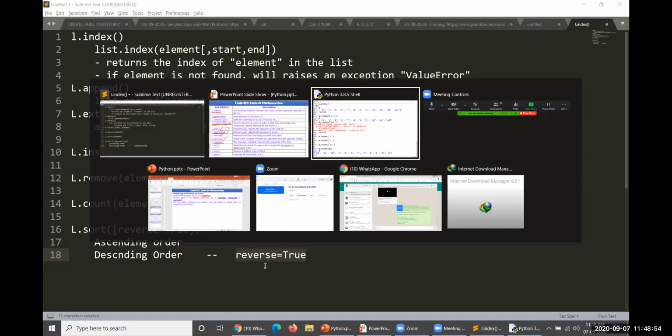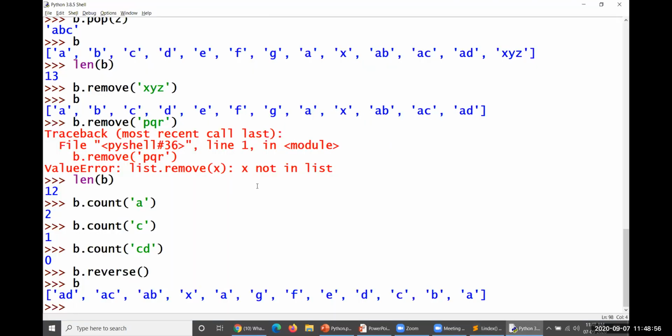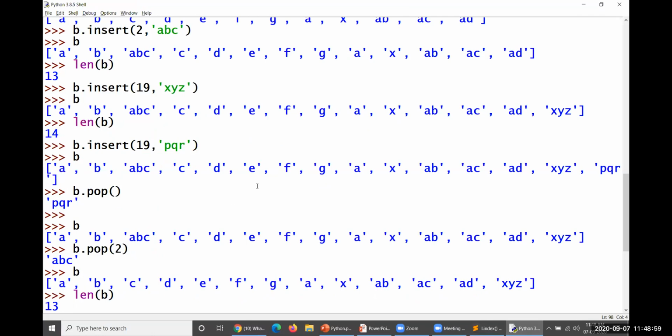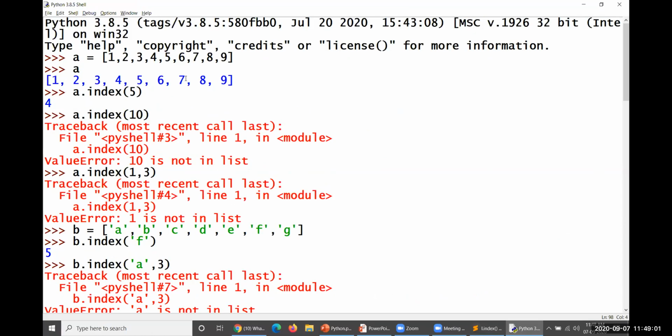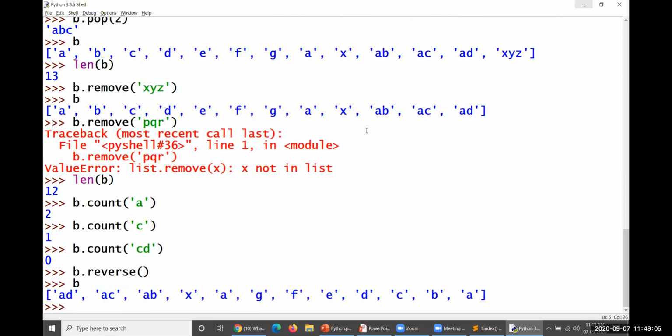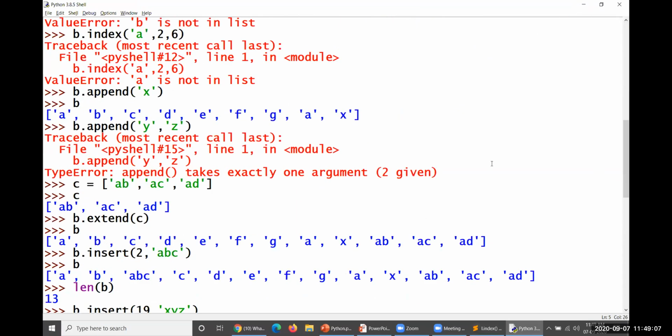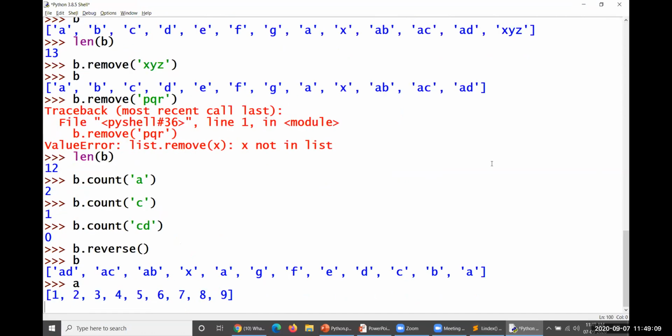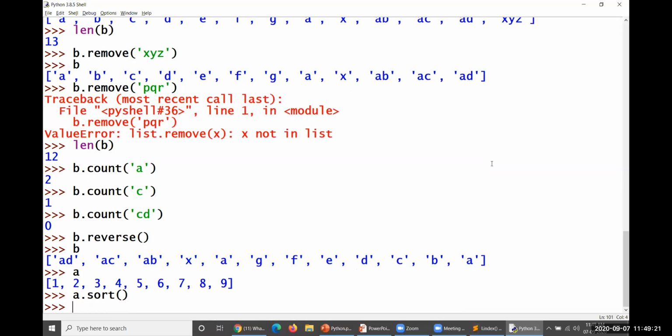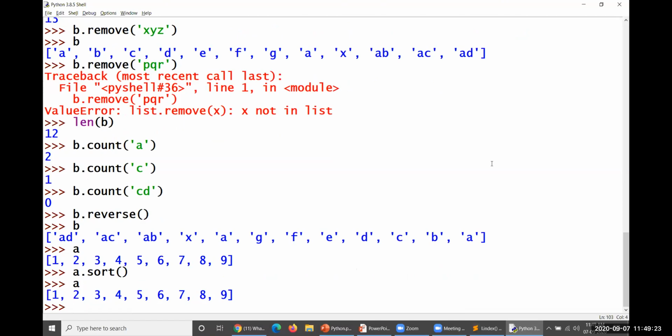Let us see what happens. We have one more list, a number list A: 1, 2, 3, 4, 5, 6, 7, 8, 9, because sorting is much easier with integers. So A.sort: nothing will happen because it is already in sorted order.